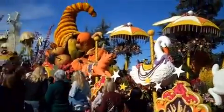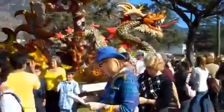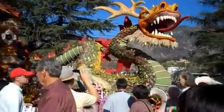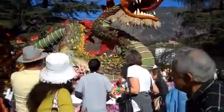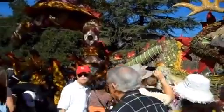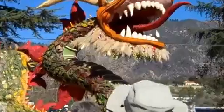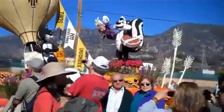Carousel. Over there, right in the front. I like this one. This one's hard to get a good picture of. That's pretty cool. I love how it's decorated. Wow, look at the scales. They're like leaves and stuff. They're beautiful. Gorgeous. Really, really pretty. I don't know if it's going to show up. I love you. How cute is he?